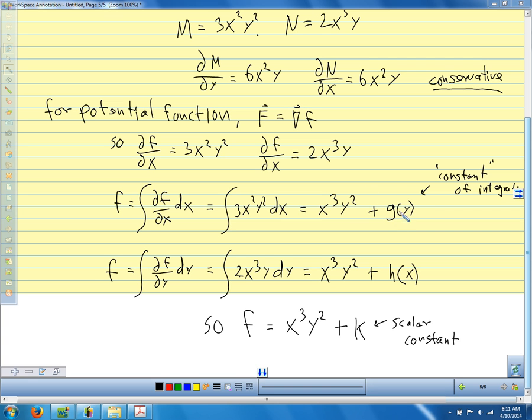And occasionally we'll come up with a potential function where you could end up with some extra term that's some function of y, or an extra term with some function of x, that when you take your partial derivative with respect to y or with respect to x, they would go away. Most of the ones we work with, I think there might be one in your homework where you end up with a function of x or y when you do your integration, but most of them turn out pretty nice.